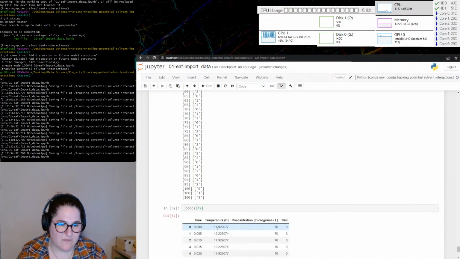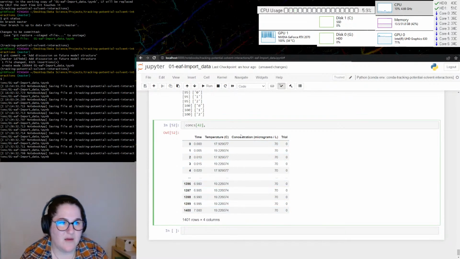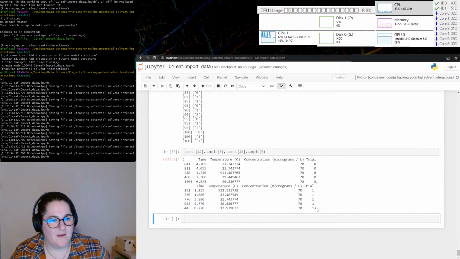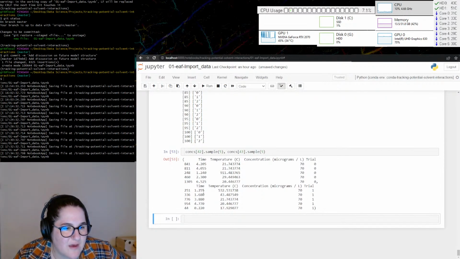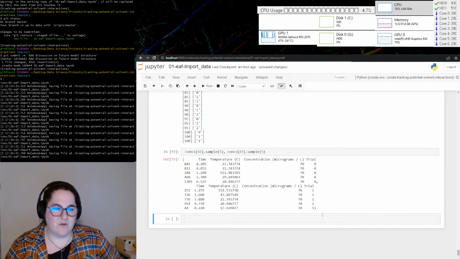Yeah, let's just look at that data frame. Here we have our concentration and our trial number. Let's do dot sample, let's look at 5 rows, and then let's also look at a different number. Let's do 43 to see if our trial number goes up by 1. Yeah, and our trial number goes up by 1. That's pretty cool. And we can see too that at 1255 and 124 we're spiking pretty high. We're definitely outside of temperature, so that's pretty cool.